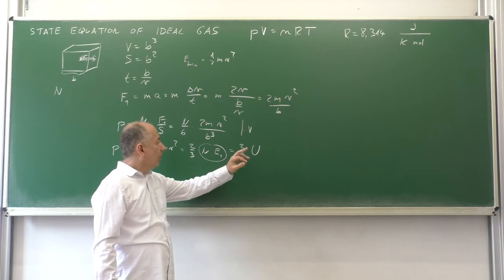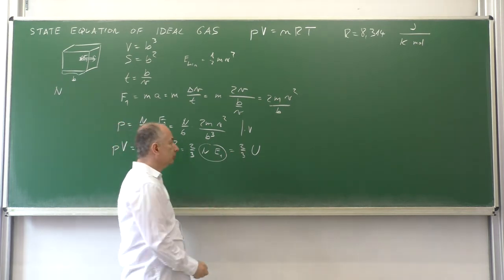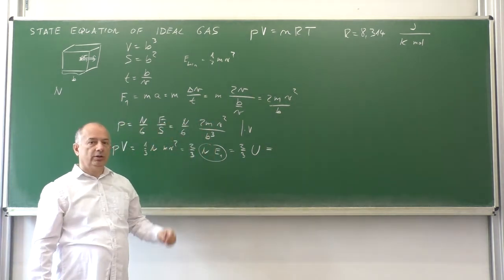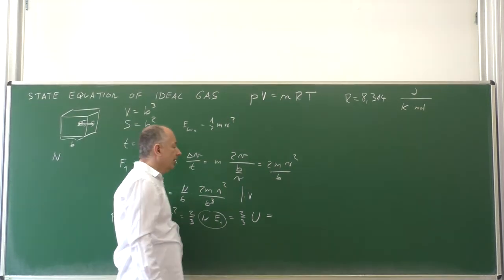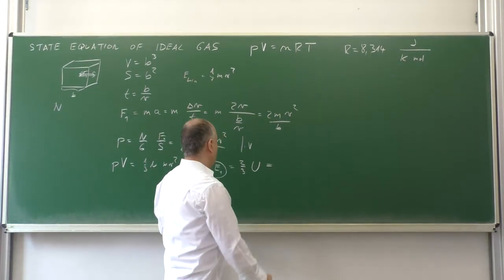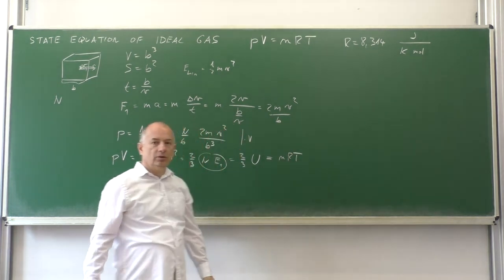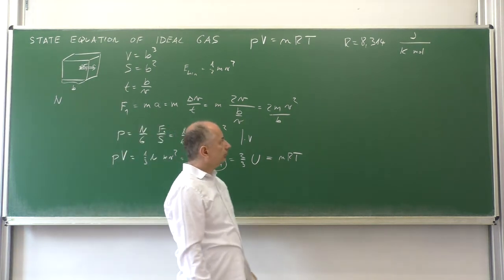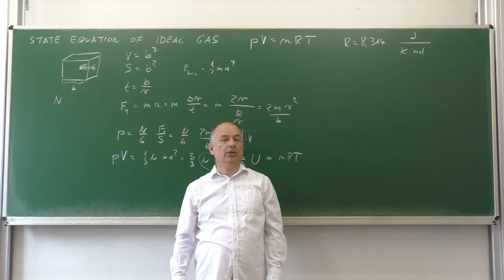Well, and the measure of the internal energy is the absolute temperature, and this is proportional to the temperature, proportional to the number of molecules or to the number of moles, and the constant of proportionality is this universal gas constant R. So we have the state equation of the ideal gas, and we will use this to show you some consideration how the line integral is interesting in physics and physical chemistry.